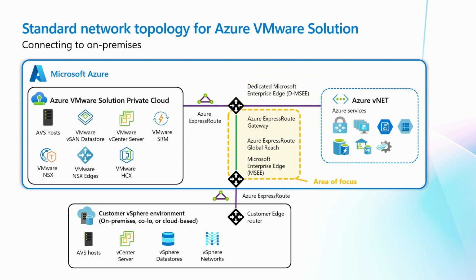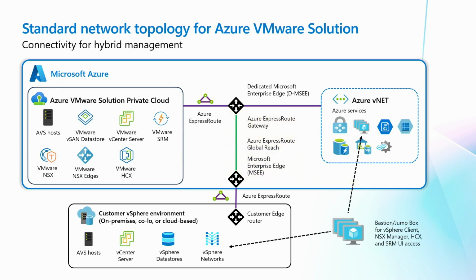But then connecting to on-prem, you have your ExpressRoute gateway, and then you have the edge device for your ExpressRoute. So you're connecting in. Well, now we can enable that Global Reach, that layer 3 connectivity, so they can talk back and forth. It is going to bypass that VNet unless you start routing it through a virtual WAN hub, or there's Azure Route Server too to set default routes. But that's a really high-speed connection right into AVS. And then hybrid management, we really recommend using a jump box. We have what's called Bastion versus like using RDP. So use Bastion to connect in. And then you can manage your vCenter on-prem or manage your vCenter inside AVS, but it's a good way to connect securely.